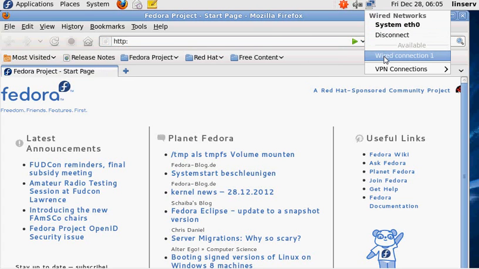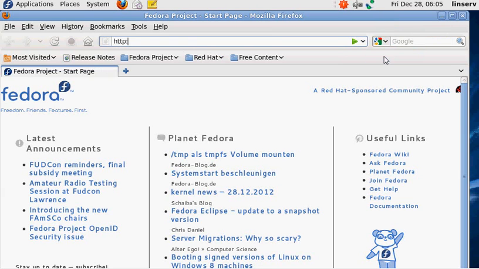So we're gonna use the wired connection, which I already set with a static IP. This is my static IP for this Fedora 14 server, 172.16.20.2, and then the port, which is the Subsonic default port 4040, and enter.